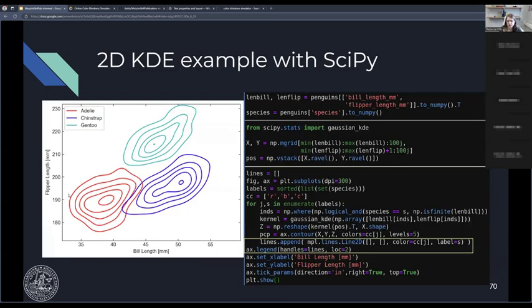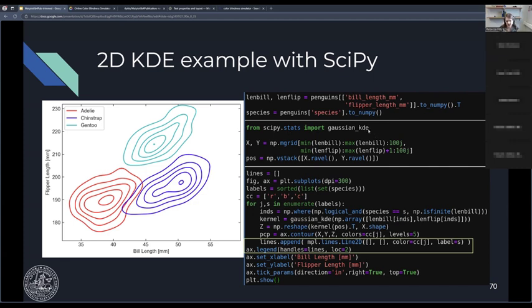So here's an example of what it looks like to make a Gaussian KDE plot with SciPy. For this, I used a data set that comes built in as a test set for Seaborn, but I converted them to NumPy arrays so that you could see what it's like if you are starting from NumPy arrays.